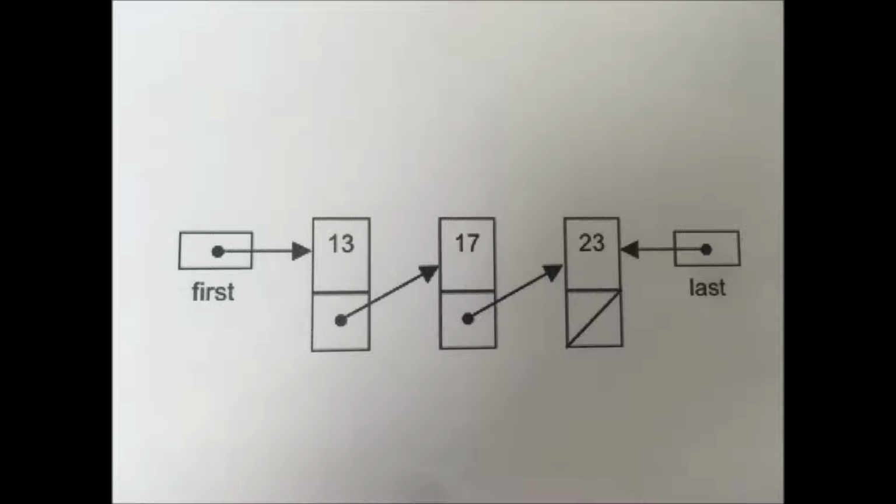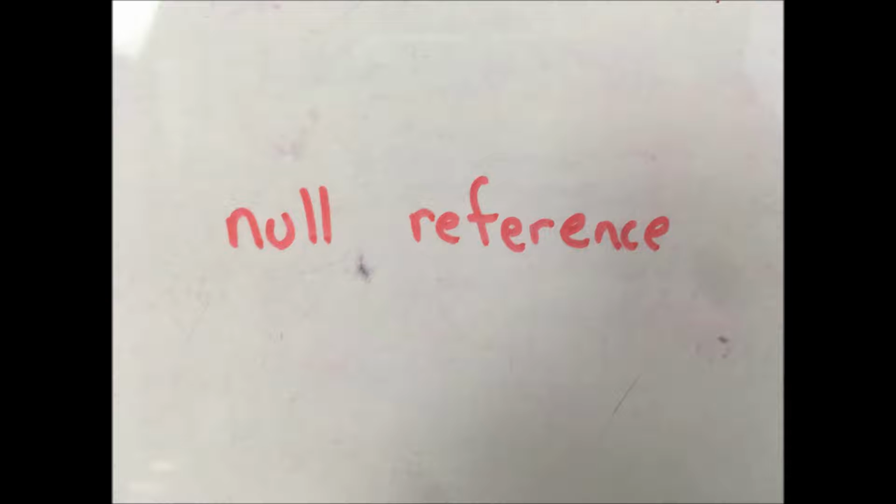This figure illustrates a linked list with a reference to the first node, where the list terminates at the final node indicated by a diagonal line in the reference field of the last node. Instead of a reference to another node, the final node contains a null reference. Recall that null is a special Java constant that can be used for any reference variable that has nothing to refer to. There are several common situations where the null reference is used.